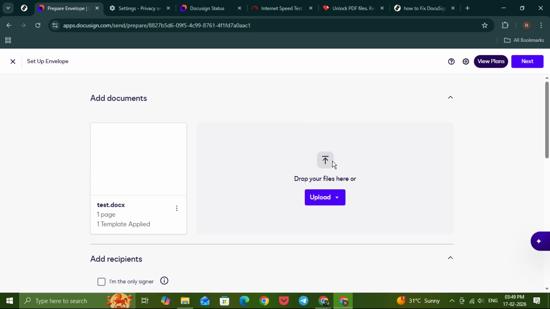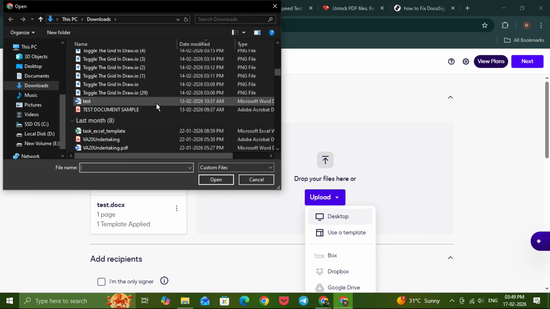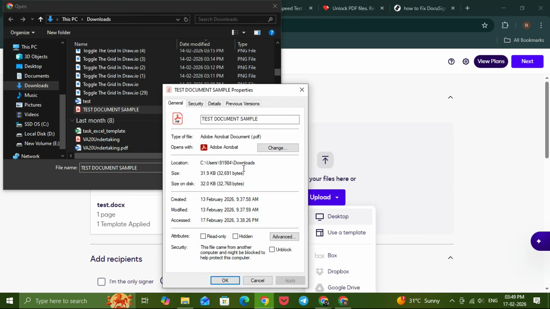Finally, check the file size of your document. DocuSign has file size limits, and if your PDF is too large, it may fail validation. Right-click the file, select Properties on Windows or Get Info on Mac, and check the size. If it's very large, you can compress it using a PDF compression tool like I Love PDF or Adobe's online compressor. Upload the compressed version and test it again in DocuSign.